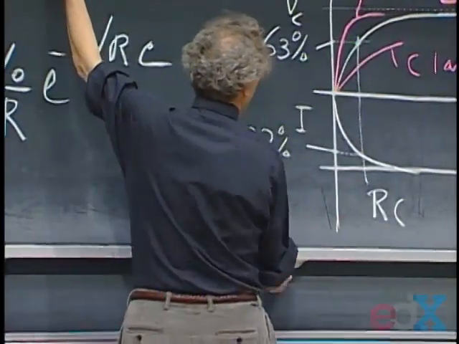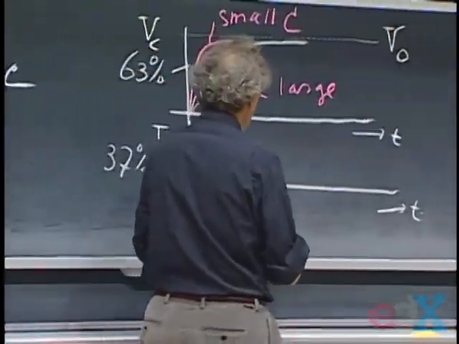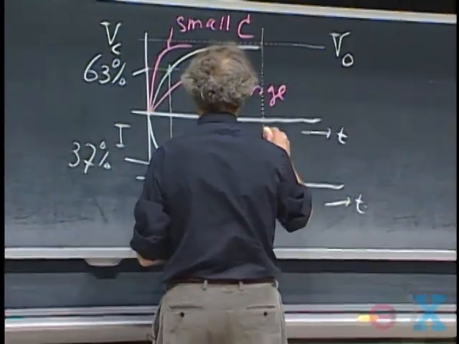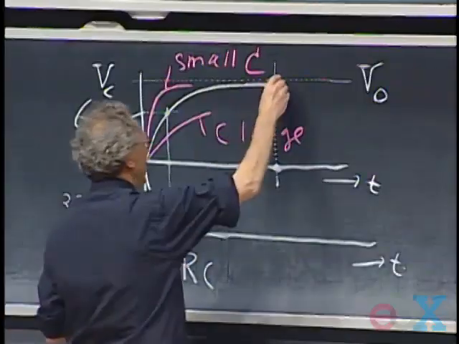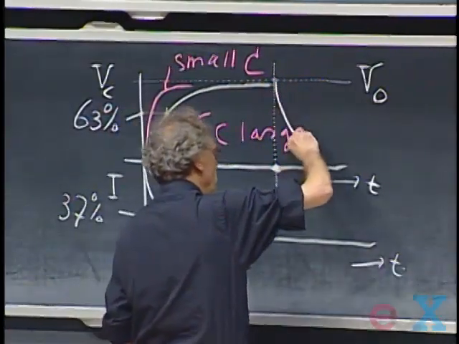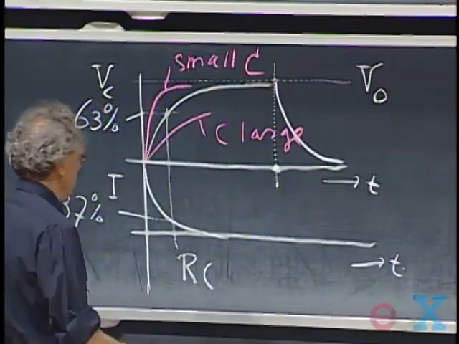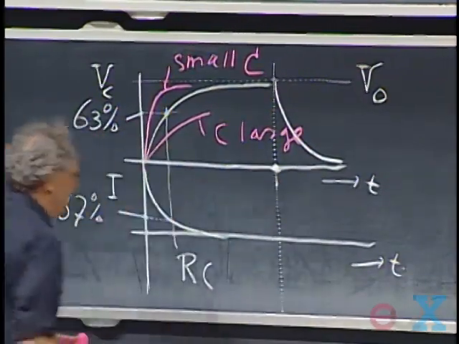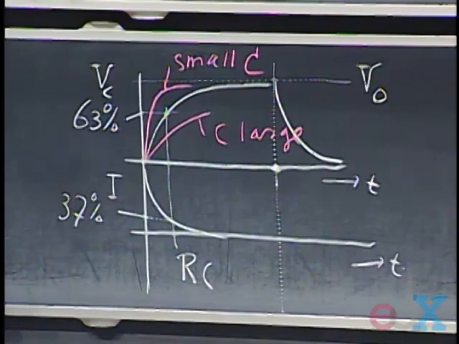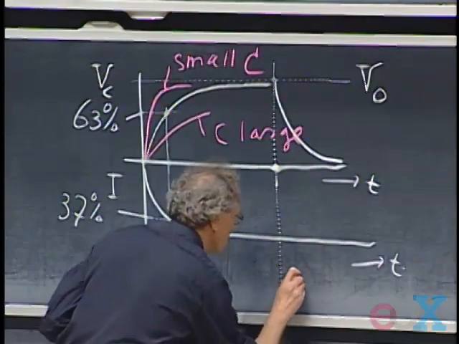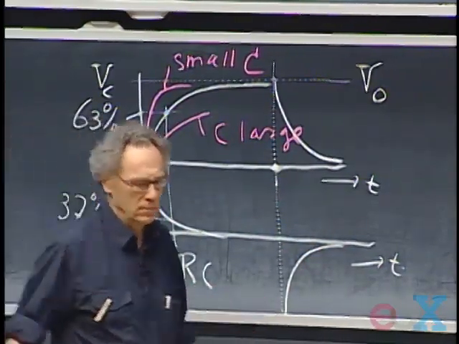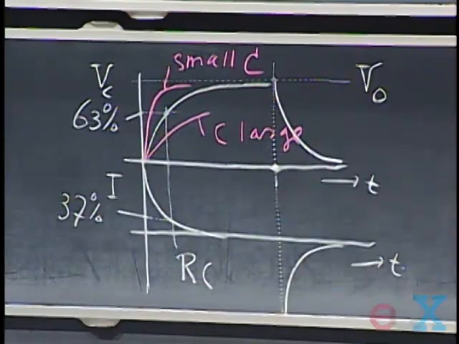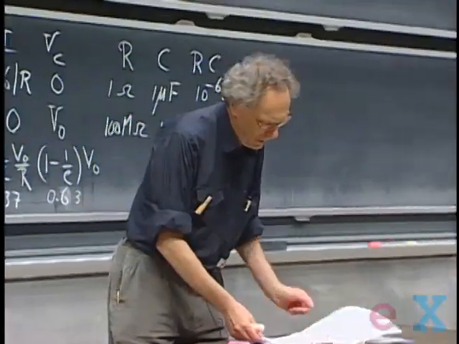If I return to this curve here, if I redefine my time equals 0, and if this is the moment that I put the switch in position 2, then I expect that the capacitor will discharge. You get a curve like this, and I expect that the current, which now becomes negative, reverses direction. I call that negative, and so the current will come like this. And if you wait long enough, of course, the current will again become 0. You have discharged the capacitor.